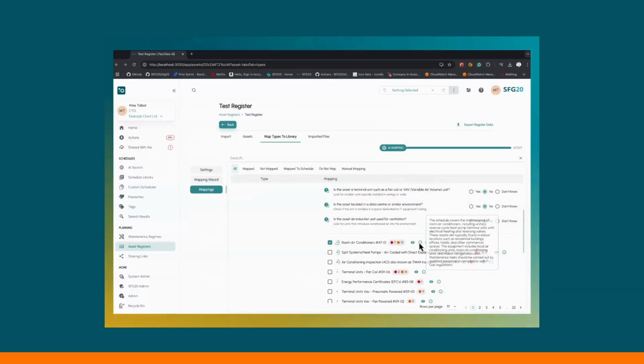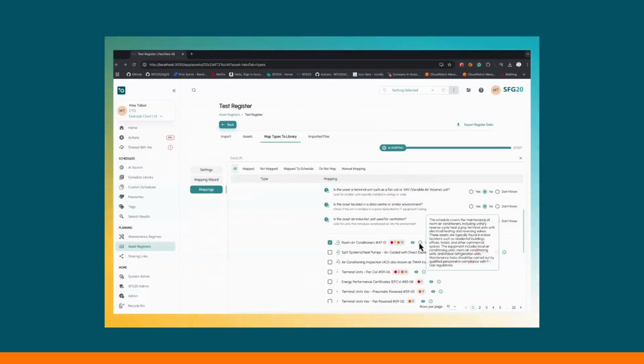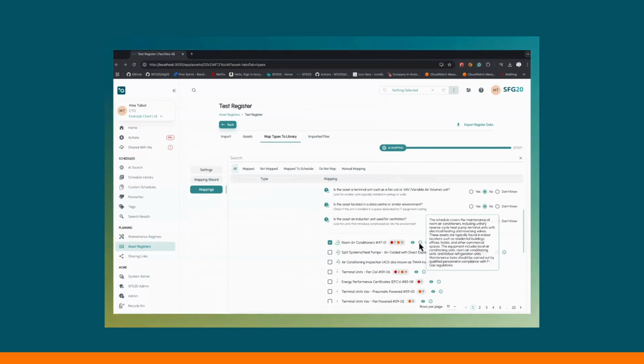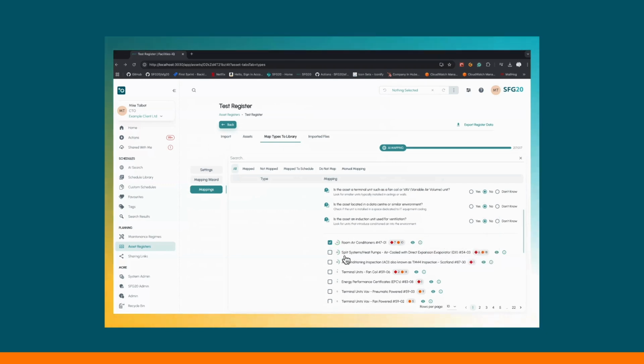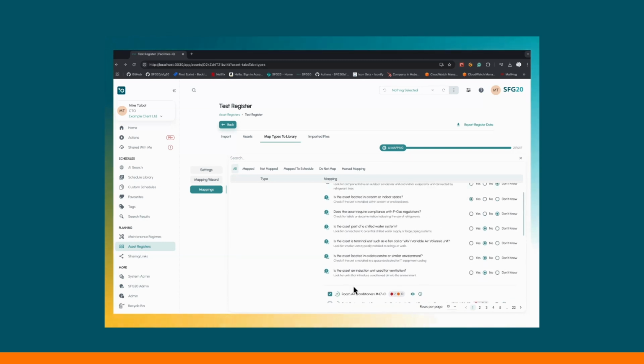And over here, if you don't want to bother looking at the whole schedule, it'll tell you just that short, brief overview of that. So what the AI has done is it's taken the description, it's mapped it against the thousands of different schedules in SFG20. It's then worked out how to differentiate the top most likely ones from each other, and it's given us a ranking of how likely it thinks each one is. As you can see, it thought 3 of them was possible, and it didn't think any of these were possible really, but they could be there in extremis.